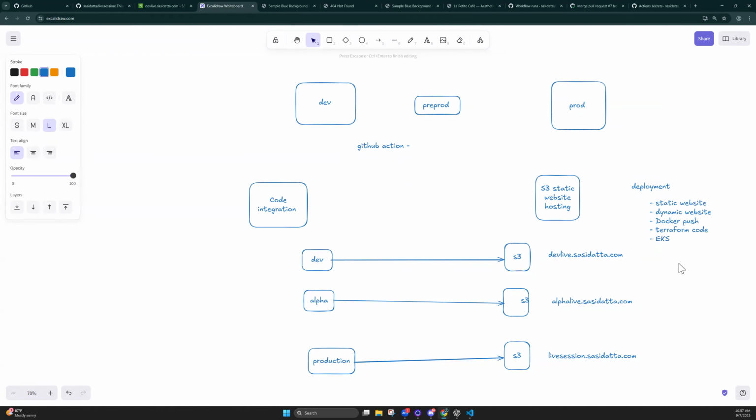Other than this, we have something called GitOps, where whenever changes come to your GitHub code, the changes are automatically pulled into your K8s environment. That's GitOps, which is a bit advanced. So today we'll go for a static website, and we'll also see how the Docker thing works. That will give you an overview of how things work in a basic pipeline. As we go step by step while learning everything, I'll give you the pipelines and show how to set them up, so we'll have a full idea.